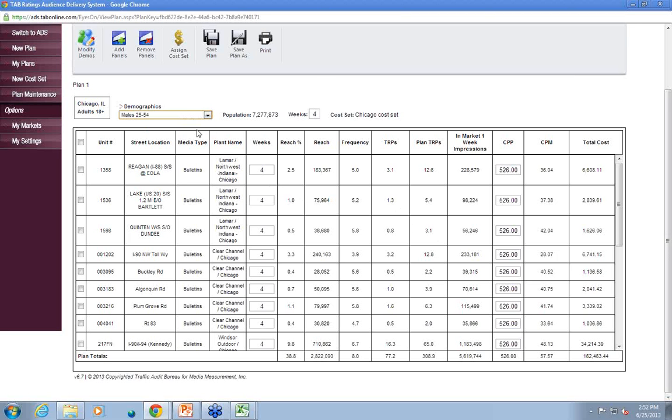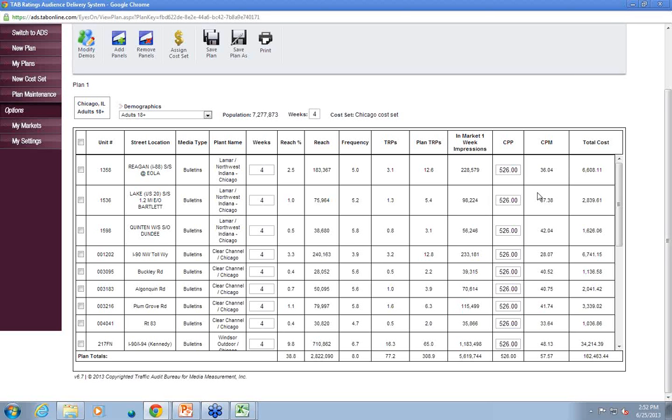Here, as you can tell, we have two different cost sets preloaded for these two different demographics. But once again, you could set these costs however you want and at whatever level you want. There are no automatic cost sets preloaded into this system. That's just a feature for you to do yourself.